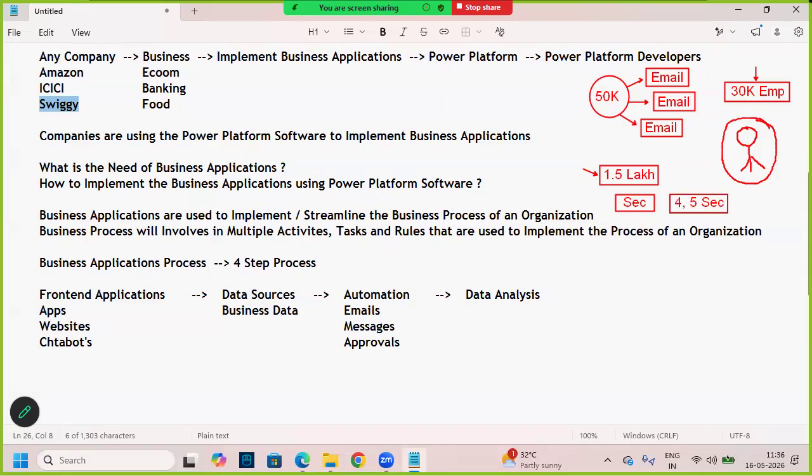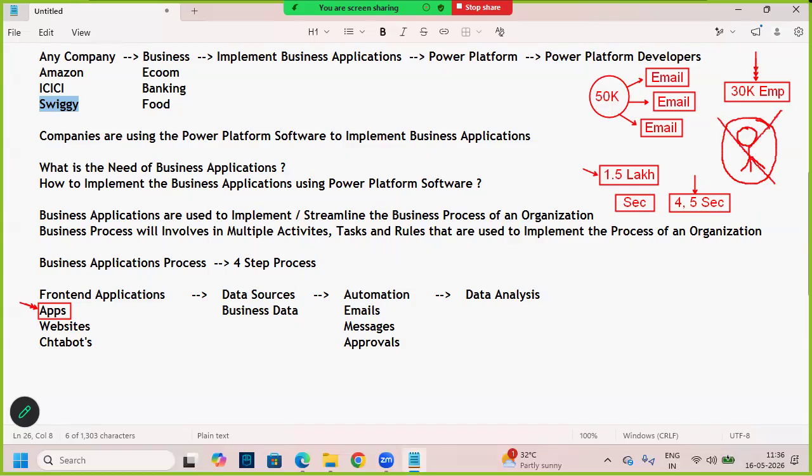So now tell me, even though you have 30,000 or 40,000 employees, can they send the email to the customers in 4 to 5 seconds, by understanding which order the customer placed, who the customer is, what the food item is, what the amount is, what the delivery address is, understanding the orders data, and then composing the email and sending it to the customer? Is it possible to do it in 4 to 5 seconds, even with thousands of employees? No, it is not possible. Doing this manually, no, it is not possible.